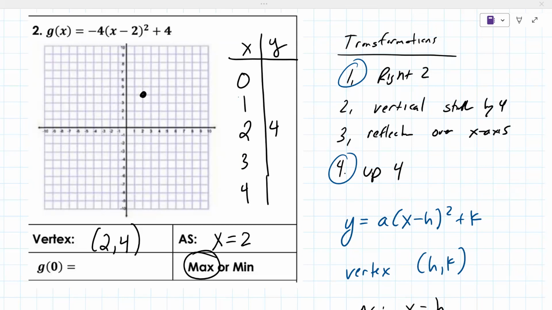I got -12 for 0 and 0 for 1. For 1. Yes. And then by symmetry, here are the other ones here. So this is always where your instructor didn't really give you enough room to graph these things. You've got to just do your best to put them approximately where they go.